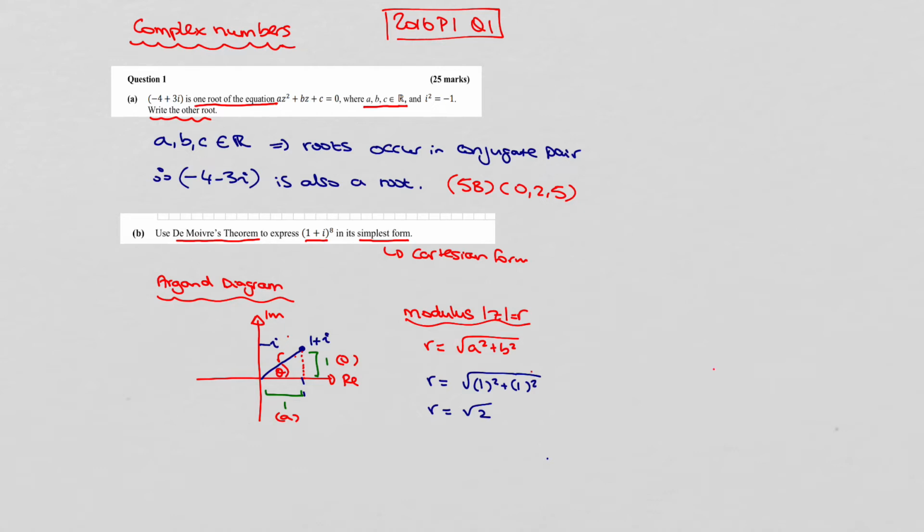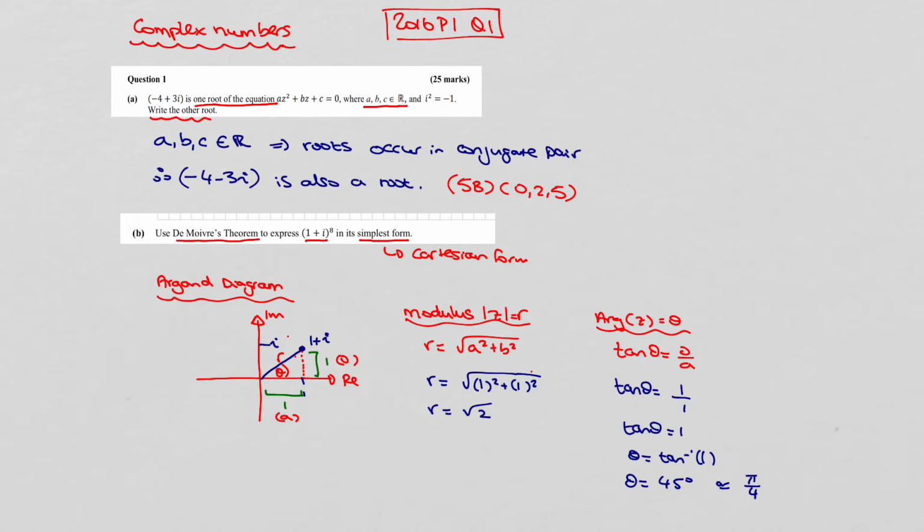And then our angle, the argument of z, which is theta, can be found using tan theta, which is the opposite over the adjacent. So we have tan theta equal to 1 over 1. So in other words, tan theta is equal to 1. So theta is equal to tan inverse of 1, which is of course 45 degrees. So again, you're either working in degrees or you're working in radians. I'm going to stick with radians. But if you want to use degrees, that's perfectly acceptable too. It's always just important to be able to work with our radians.